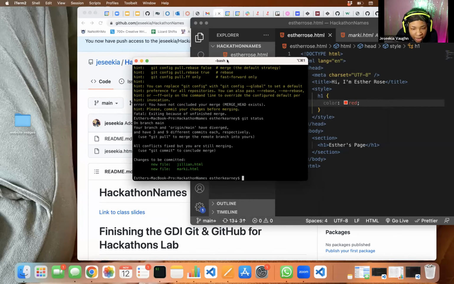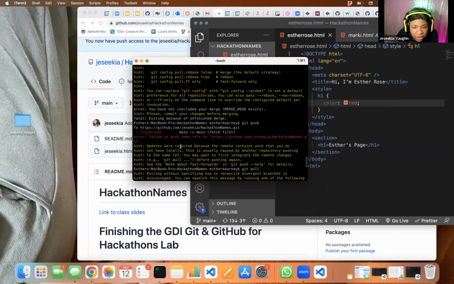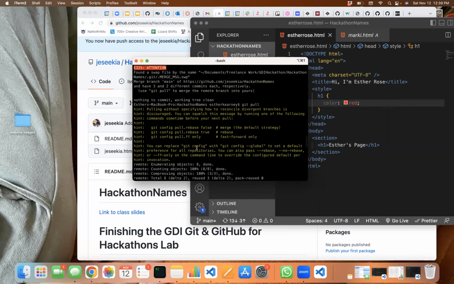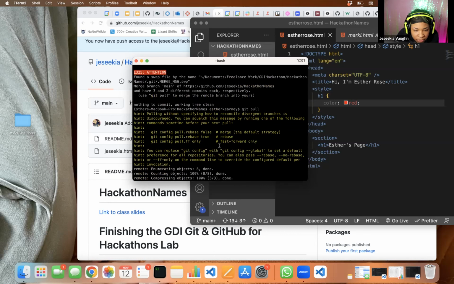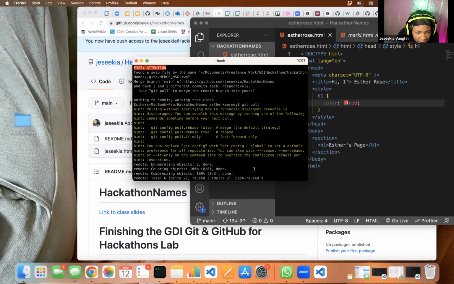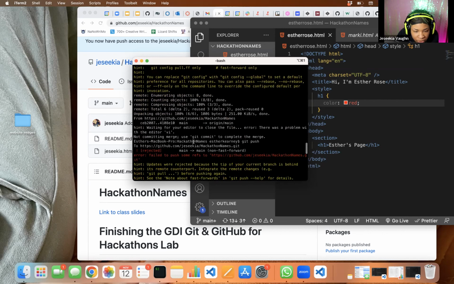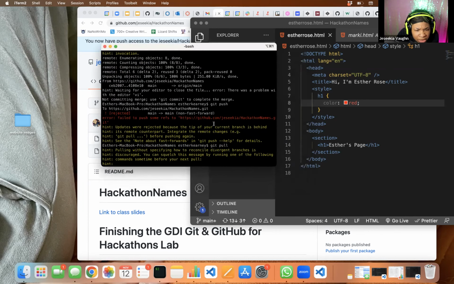Okay, so let's see. You have, scroll to the first time you got this issue. I can see basically what the history was that you ran. Yeah. So I guess up here, I closed it and opened it again. So you did the pull and the pull went through, error, there was a problem with the editor VI. So whatever you were saving, it didn't save right there where it says error, there was a problem with the editor VI, not committing merge.